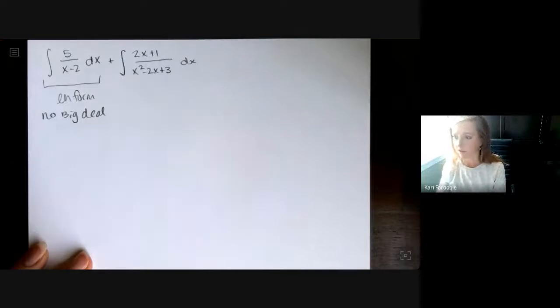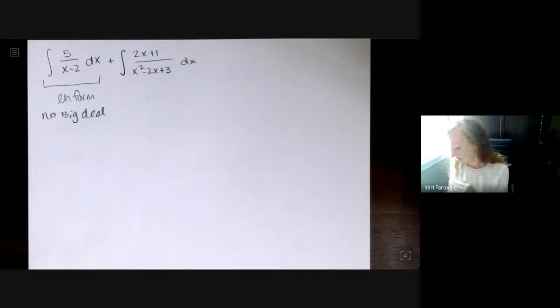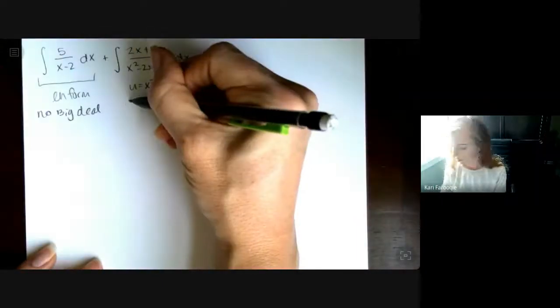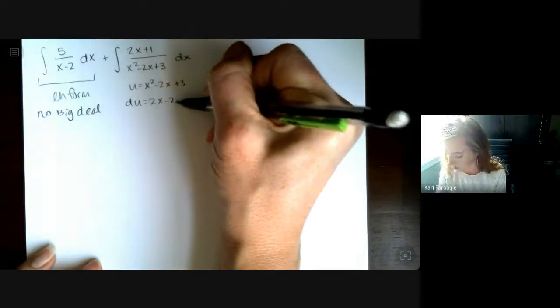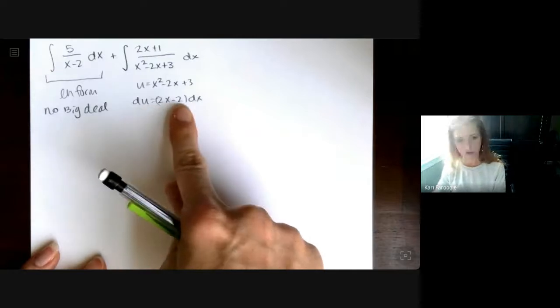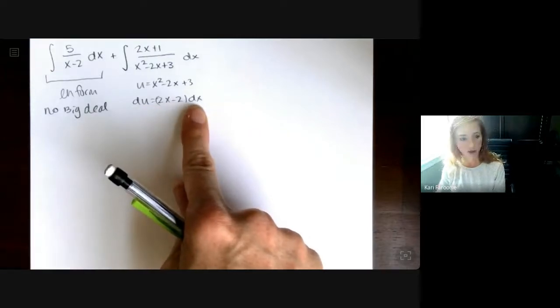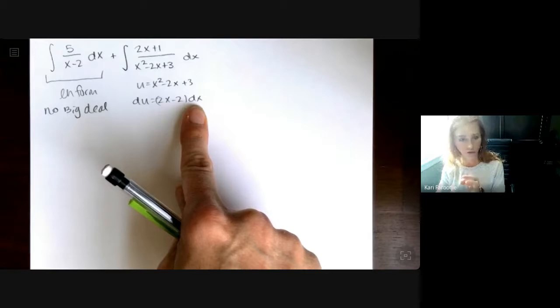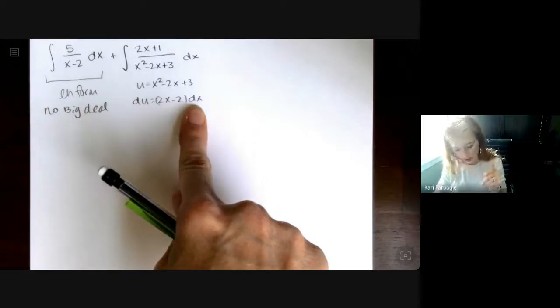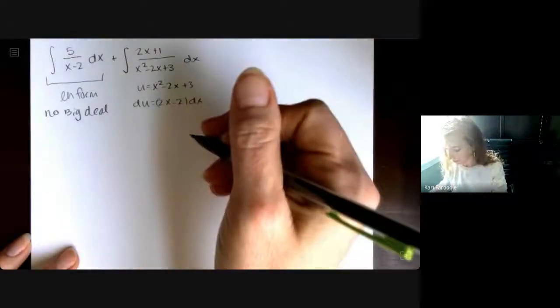Let's say you wanted to try to fit it into a log form. I'm reminding you what we've been doing for the last, like, I don't know, week or so. You do that by saying, no, let's try this. We'll let u be the denominator. This was the technique that we used. I've done this a few times now, so I hope you're getting used to it. Well, then du is 2x minus 2 dx, if it's going to fit into your natural log form. Well, we are going to force it to happen. Okay, so let's force this here.